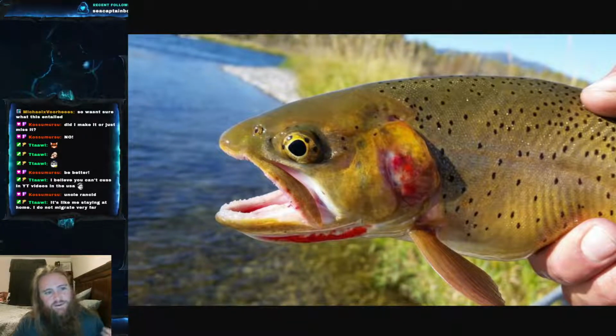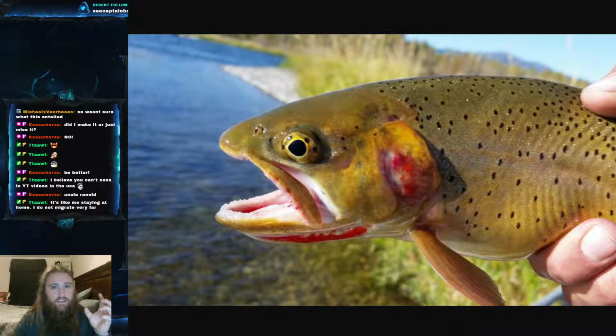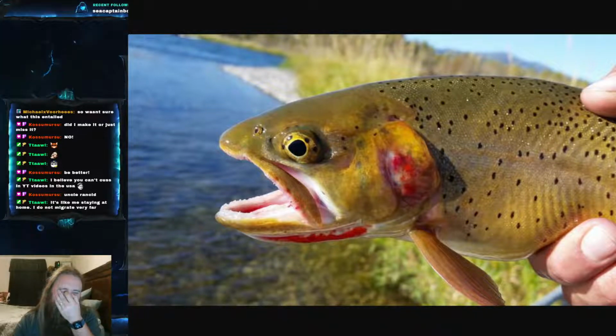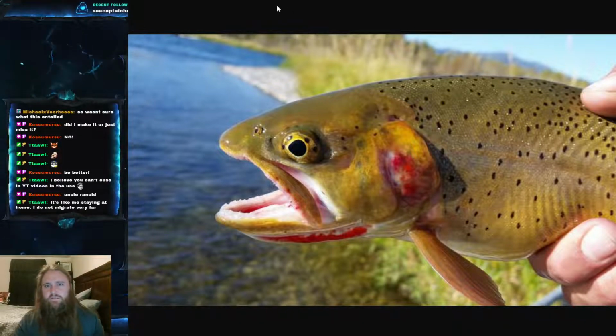And the thing about it is that population of cutthroat trout, it's in Lake Tawanaka? Tawatonka? I don't know. I believe it's in Idaho. I can't remember exactly where that world record is caught.